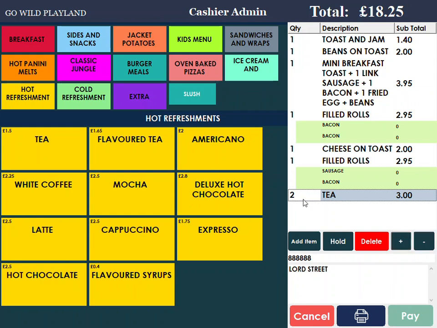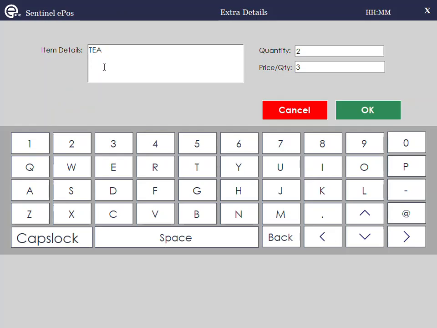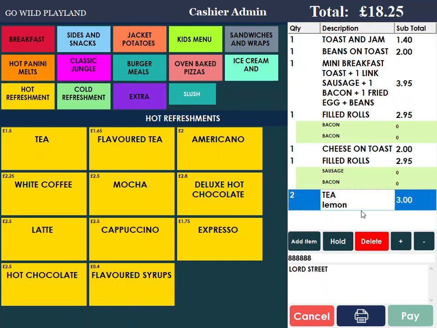Also, if the customer is asking for anything special, you can make buttons like dressing, topping. If the customer is asking for anything extra, like on coffee, maybe extra cream, or in a burger maybe mayonnaise, ketchup, you can always make a button. But if the customer is asking for something which is not here, you can double click on the product, go to extra details, and write any extra instructions here. Like if they are asking for lemon tea, you can write lemon here, and it will go to the cart as well.